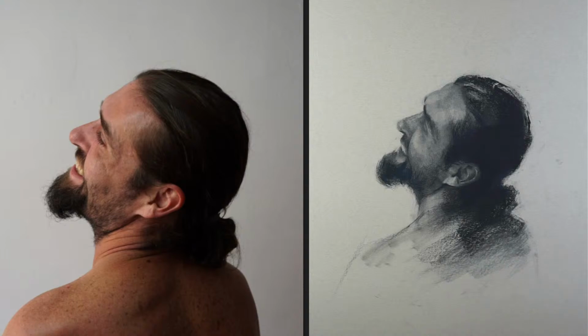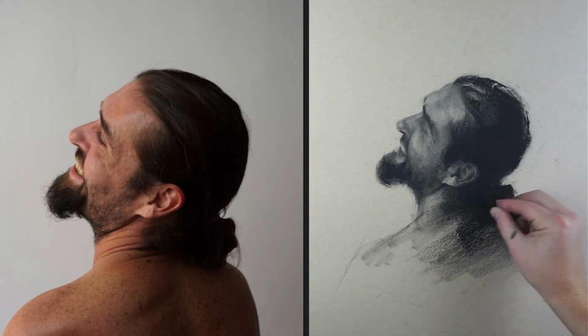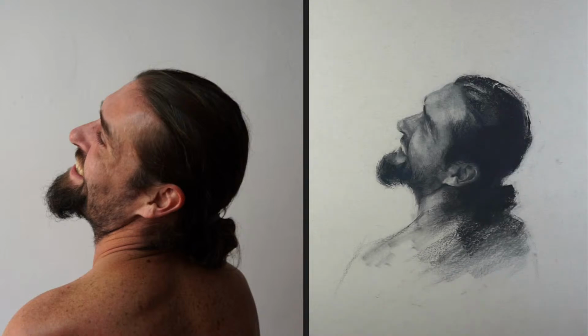Okay, I think I want to darken this ponytail, or the bun back here a little bit more. Sorry if you guys are getting a bunch of noises coming in. For some reason my phone notifications are just going crazy right now.